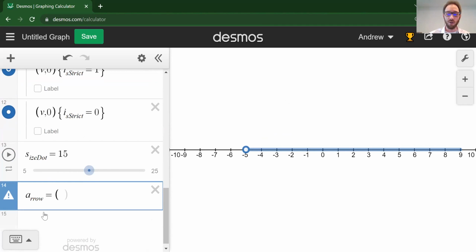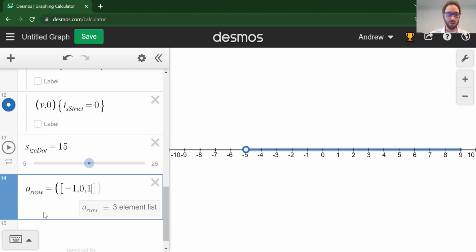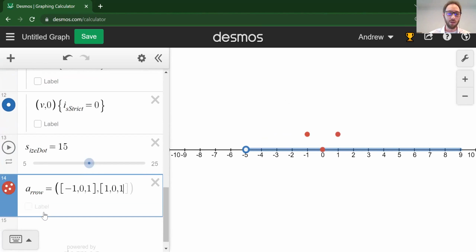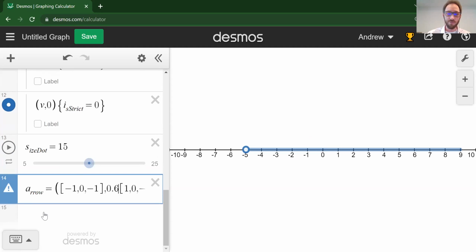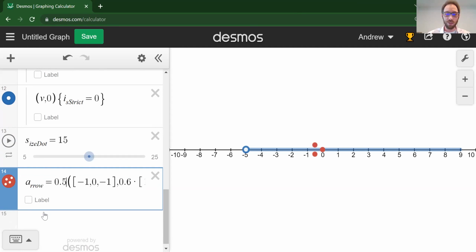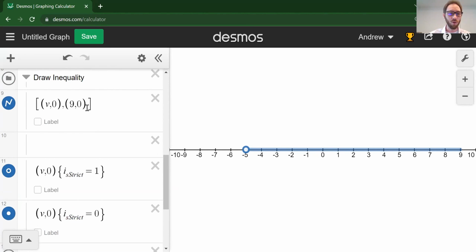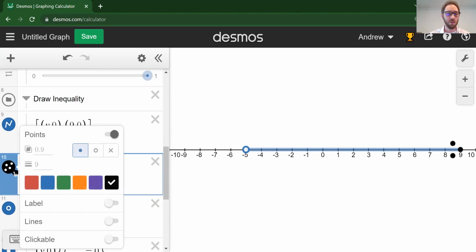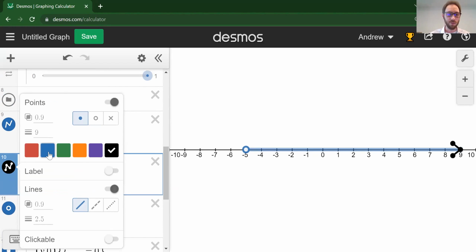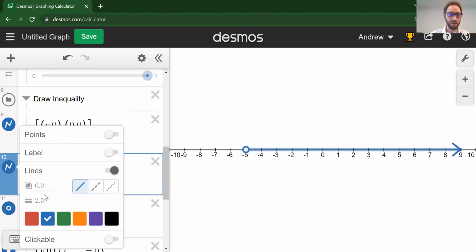I will build an arrow out of 3 points. The x coordinates will be -1, 0, and 1. And I'll use those pieces for the y coordinates. There we go. And then just a little bit of flavor and sizing. A little bit more open. Okay, I think I like that for an arrow. And of course, the arrow is going to live at 9, 0. Connect the dots on all of that. And just match it to everything else because I did not use duplicate this time around.